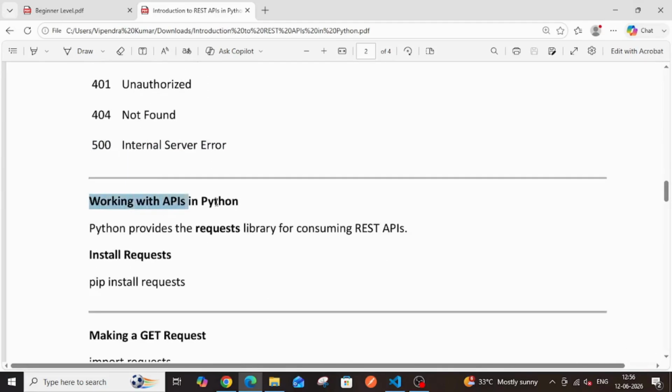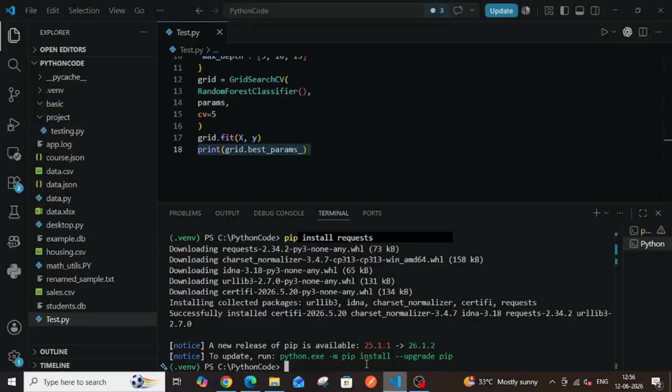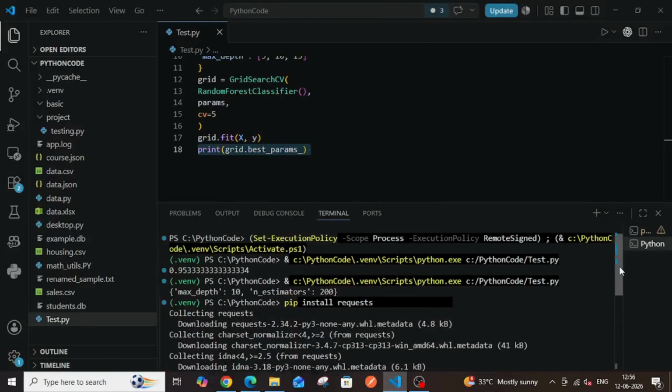So now the next question, working with APIs in Python. Provide the requests library for consuming the REST API. So here, pip install requests. I have already installed this.